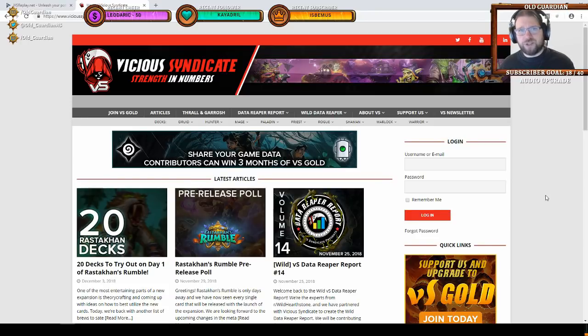Vicious Syndicate gathers data from Hearthstone meta, from various deck tracker softwares, from people who are volunteering their data for their use, and they curate that data, analyze that data, and tell you what kind of decks are the best decks to play. The upside is that it's very easy to grab a deck from Vicious Syndicate.